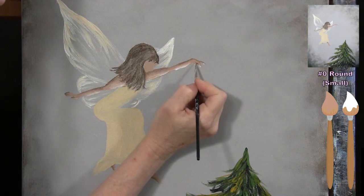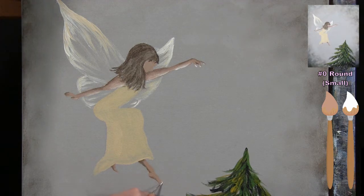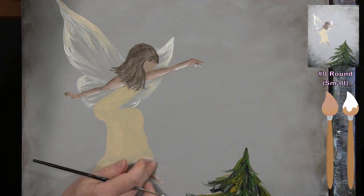So something like that. And then I got her little feet, so white plus my skin tone. I've got her little toes, which I think are really close to the light source, so we're going to make those kind of bright. The front part of her foot is a little bit lighter in through here. Maybe her ankle bone in through here is illuminated a little bit on that left-hand side.